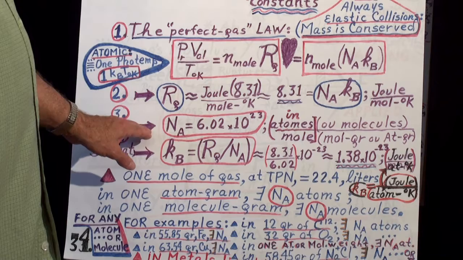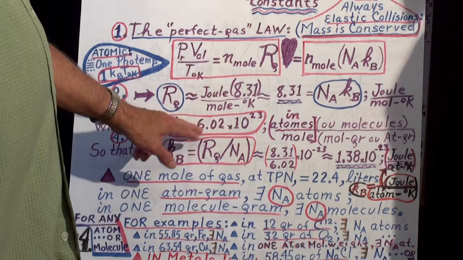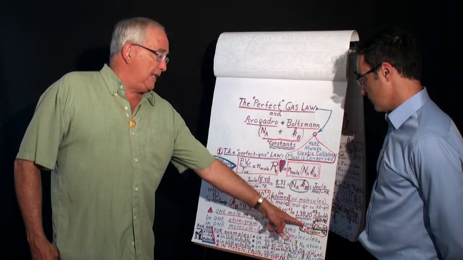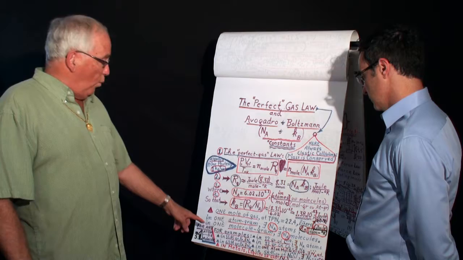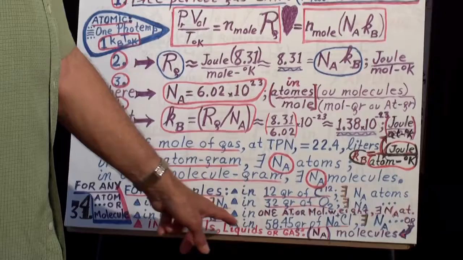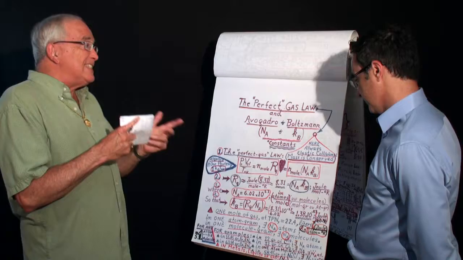So here we have the value of the number of atoms or molecules in a mole or in an atom gram is 6.02 times 10 to the power 23 atoms or a molecule, let's say, in 22.4 liters of any gas. This is the number of atom molecules, or in one atom gram, for instance, of carbon-12. If it would be carbon-14, which is radioactive, then it would be 14 grams of carbon-14. You have any atoms in this little quantity that you can weigh.